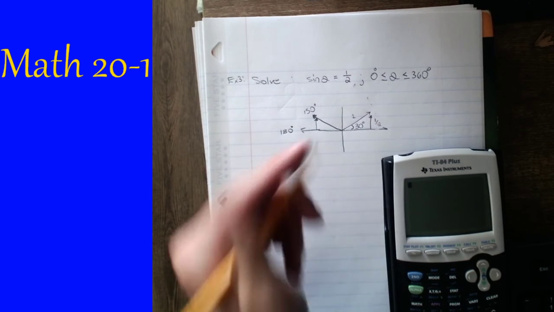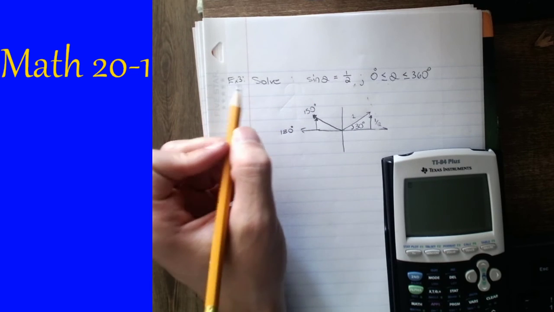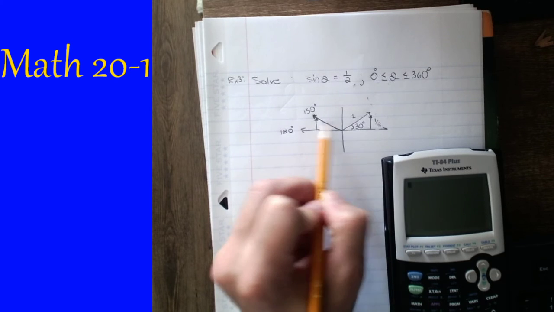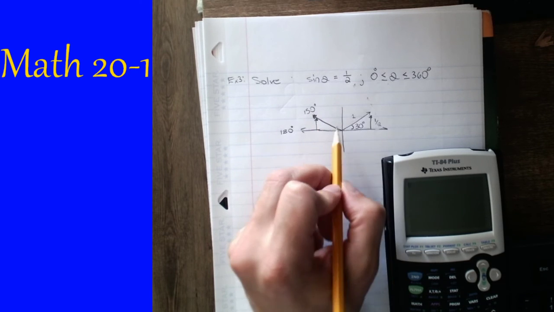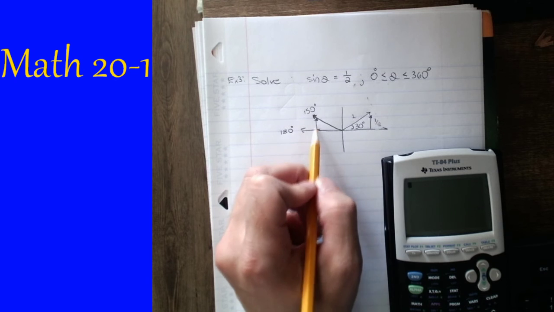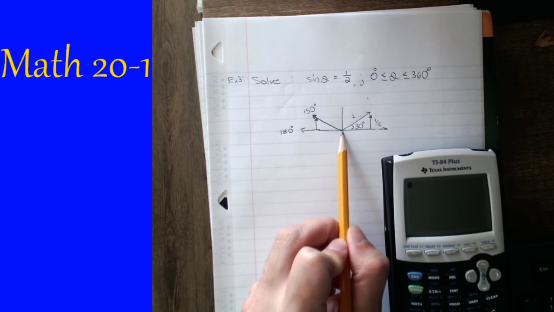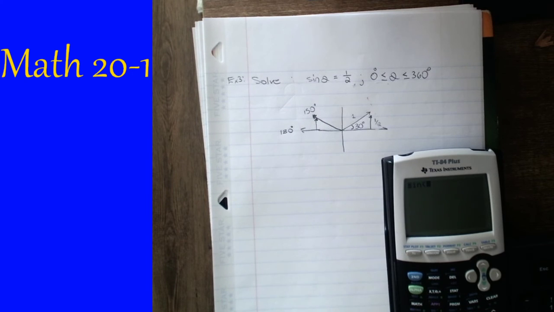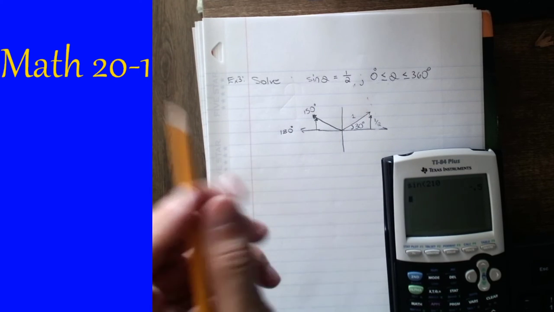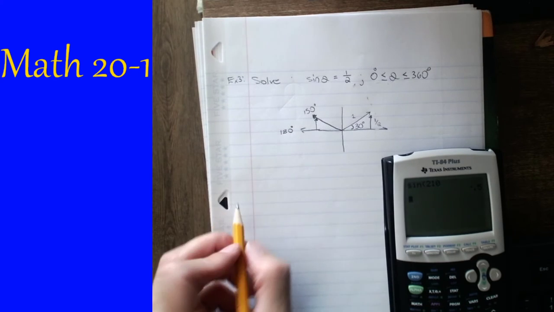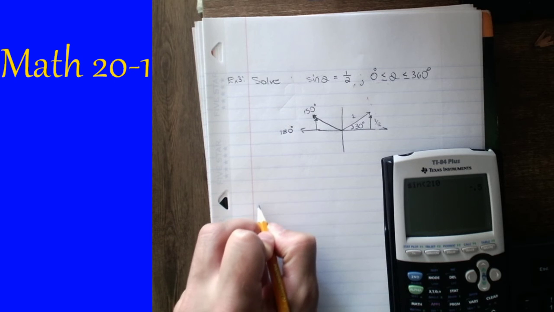So, that being said, we have two answers here. There's no other angle that's going to give me 1/2. And so we fulfilled from 0 to 360. Down here, like 210 might be a nice answer, but if we enter that, it's going to be negative 0.5. And so that doesn't fulfill this original equation. Okay, so let's move on to the last question.